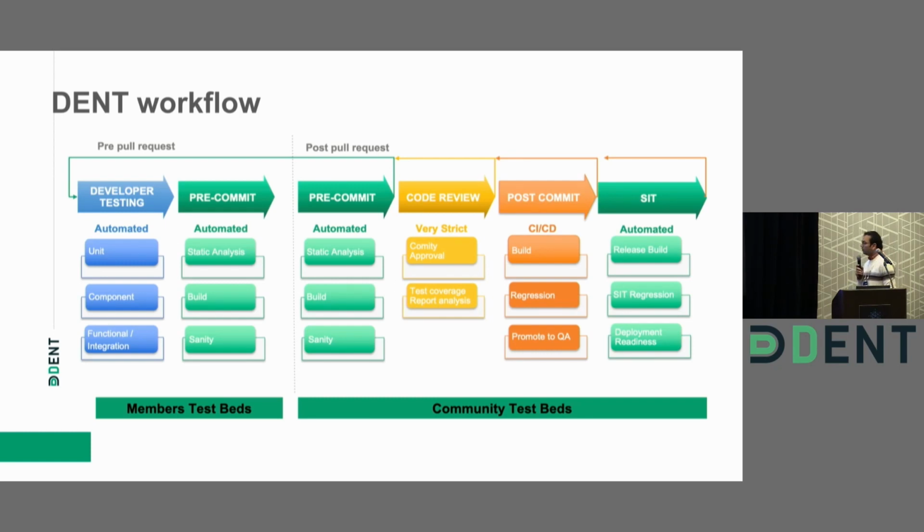So code quality was paramount as part of the test working group charter. So we wanted to ensure that we are running tests at every single level. And that's one of the reasons why we put this DENT workflow together, to ensure that we are testing at each and every level, both at the member test bed as well as the community test beds.